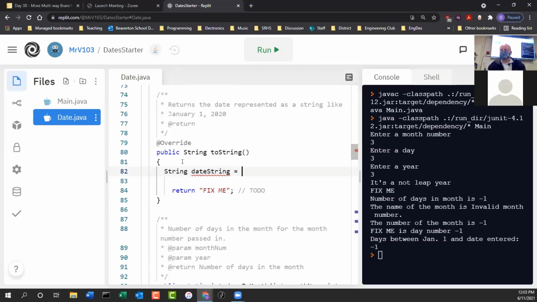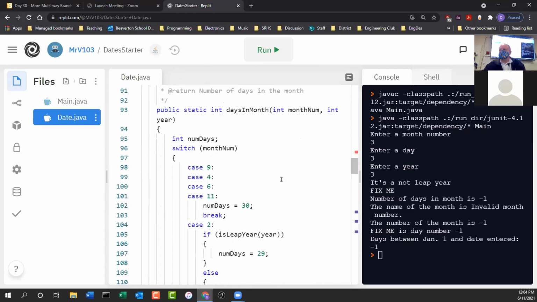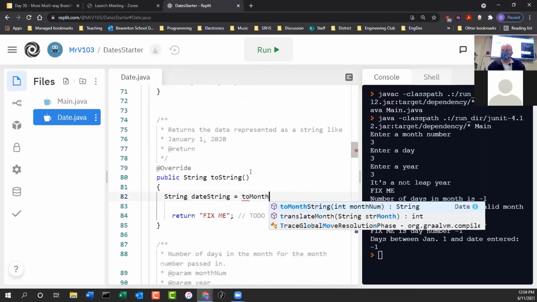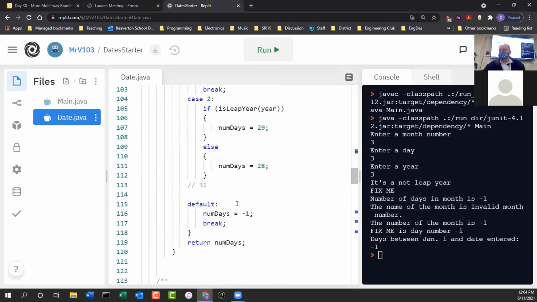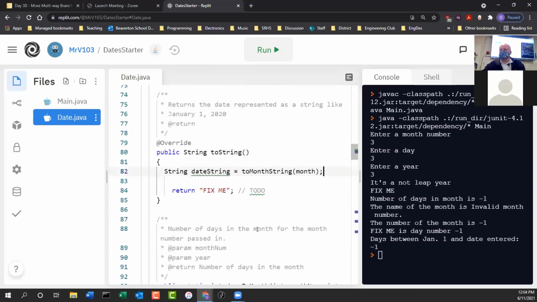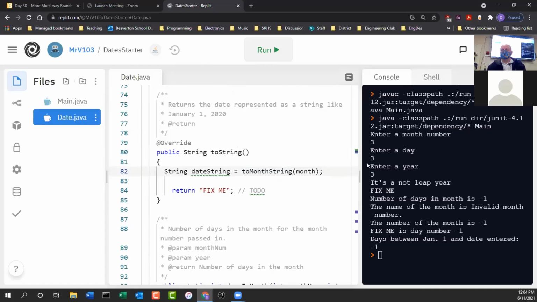And we'll set it equal, at least to start with, to 2-month string. It's a static call. So we say 2-month string, and we pass in the month number, right? So it'd just be month. That's our instance variable, I think. Is that what we called our instance variable? Let's just check. Called month, yeah. So that will give us January and February. We haven't done any of the other ones yet, right? So that's the first part.